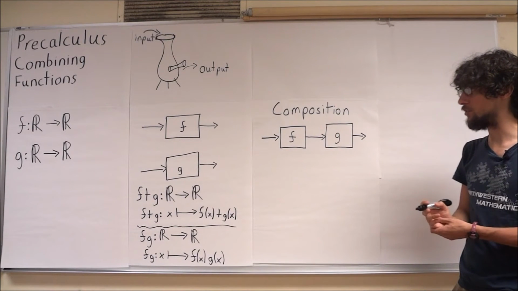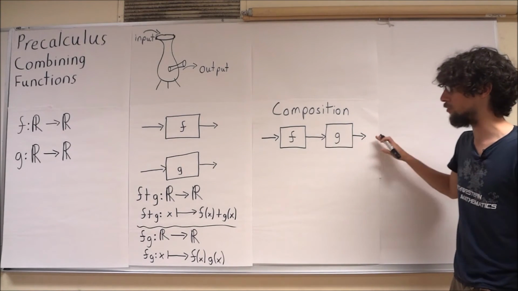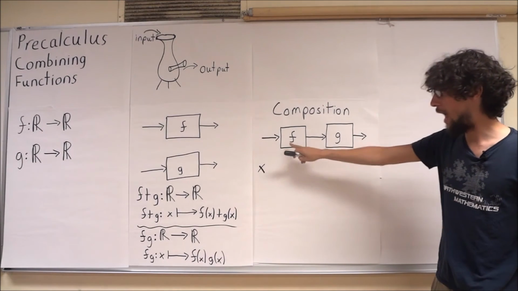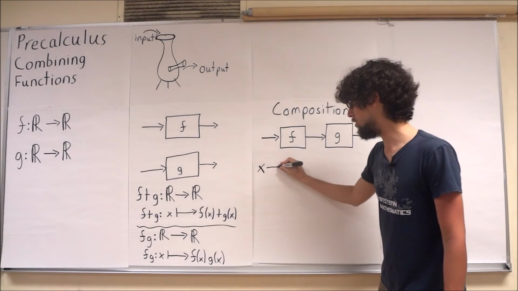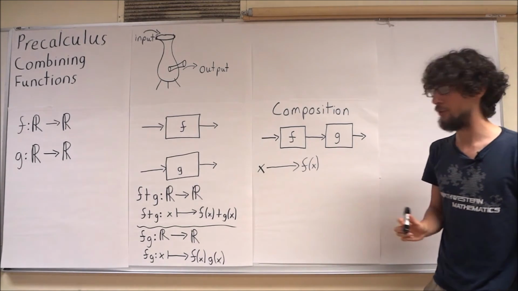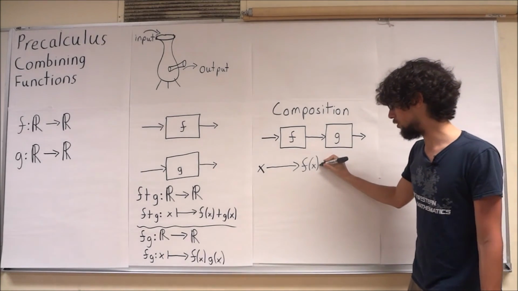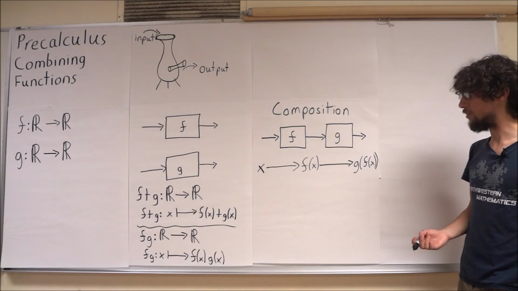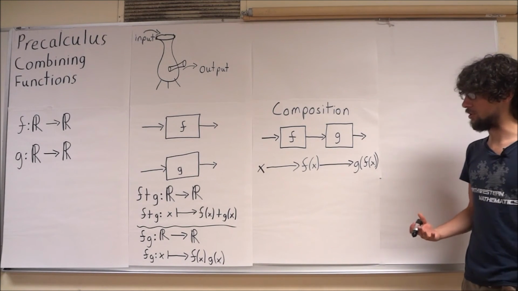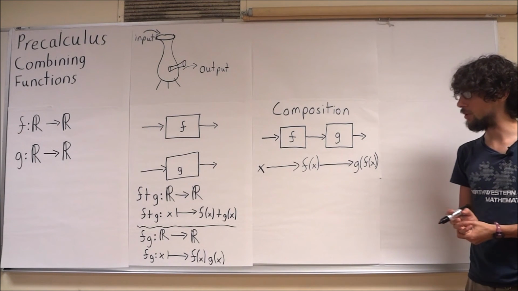How would I write this function? Well, let's kind of follow along what happens to x as we run through this. We have x initially, then after we apply f, this turns into f of x, and finally we apply g, and this turns into g of f of x. So this is our basic idea of composition, is feeding the output of one function into the input of another function.